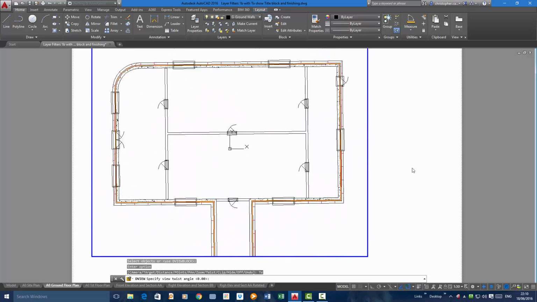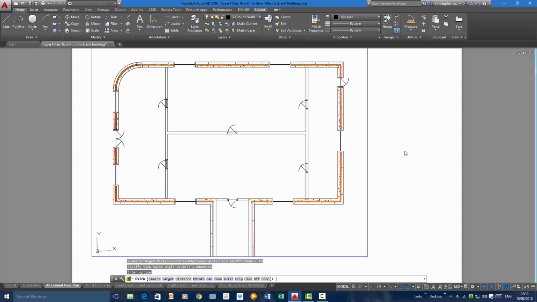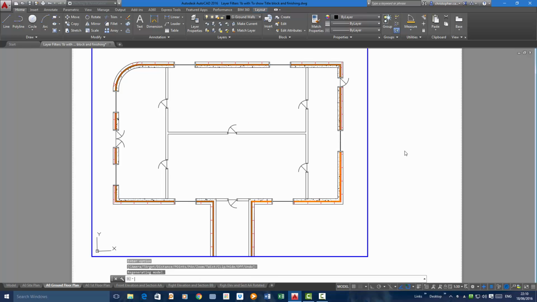And you can see I can twist this round, and I'll type in the angle that we measured previously, which was 1.606064660, and enter, and enter again to finish the command.